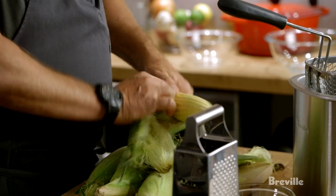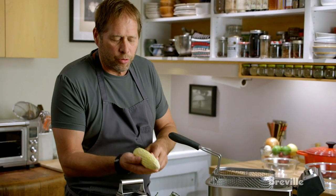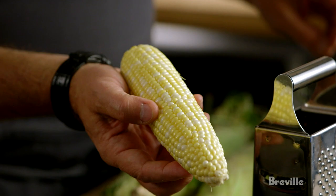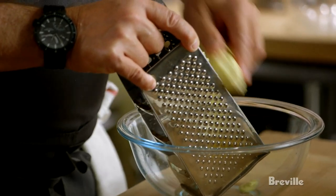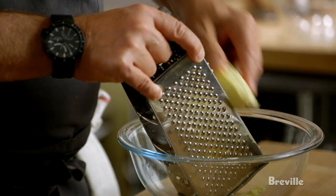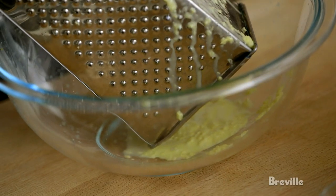We're going to make a fresh corn fritter, almost like a beignet. We want this to be really light and delicate, and grating the corn is a great way of doing it. You can grate it right off the cob. It's a beautiful ear of corn, white and yellow kernels. You'll see that the kernels come off on the inside like a pudding, but more importantly, releasing all the juice. You can see the juice just kind of sluicing down into the bottom of the bowl.